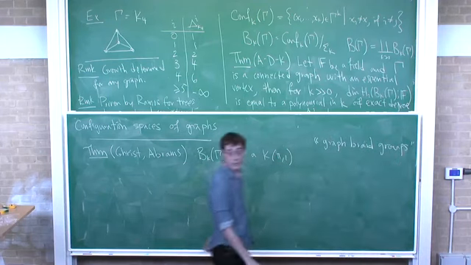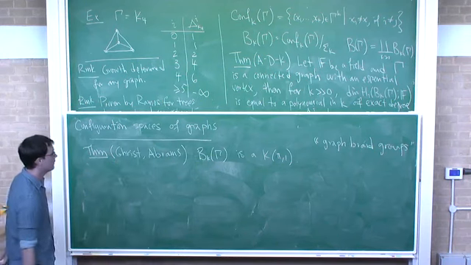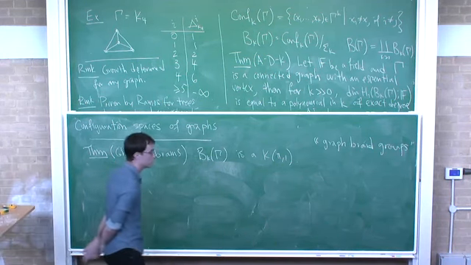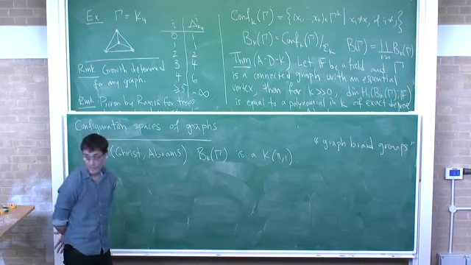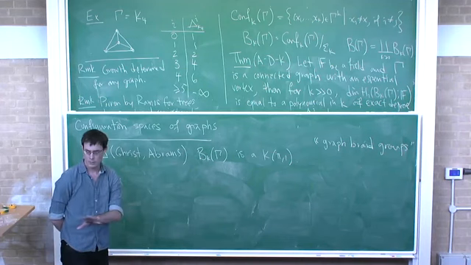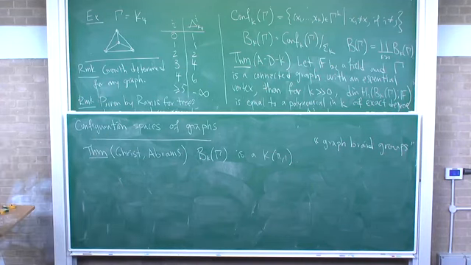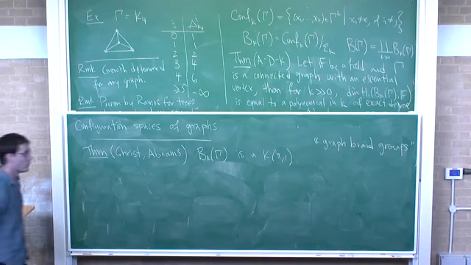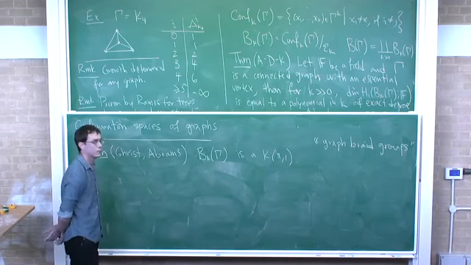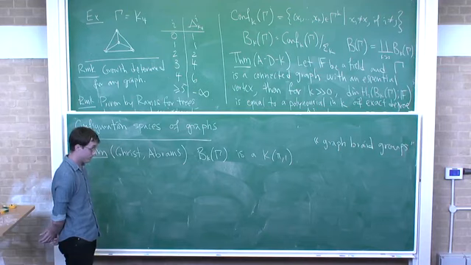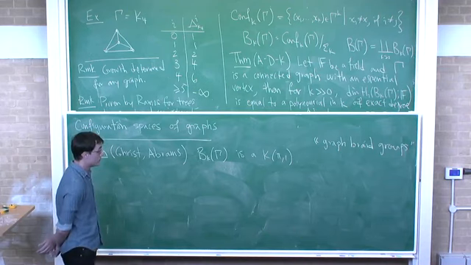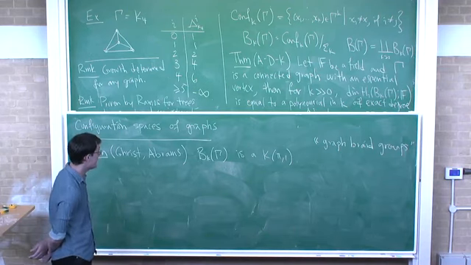By analogy with the case of R2. And these are groups that are interesting to geometric group theorists, and at least I hope so, if there are any geometric group theorists in the room. And to roboticists and people who study motion planning and things like that. So those are the graph braid groups.